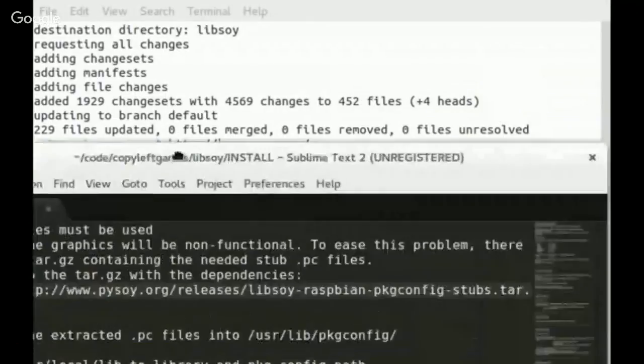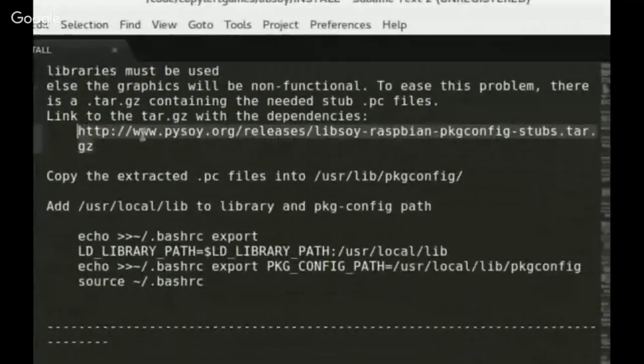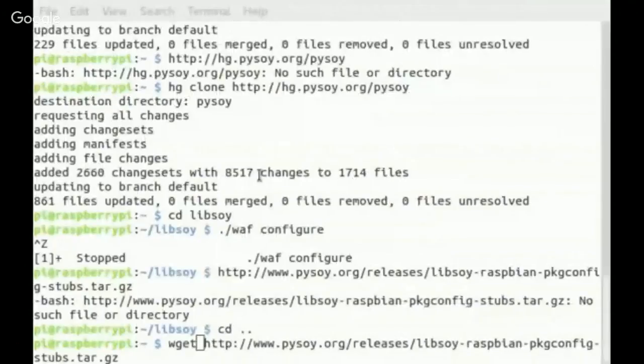These files are hosted at this link in the install file. So we download this one.